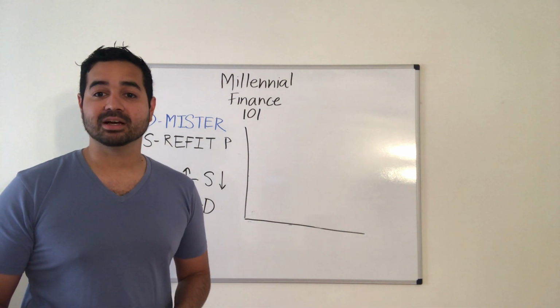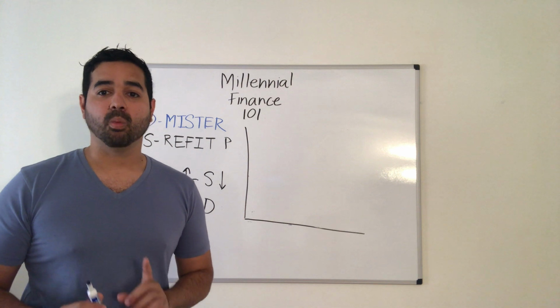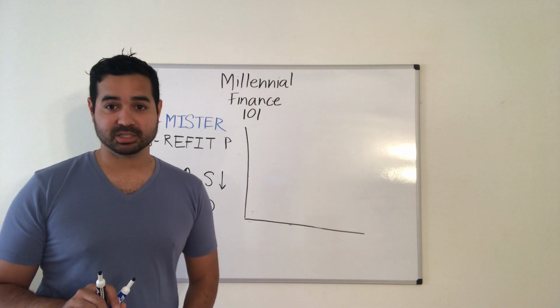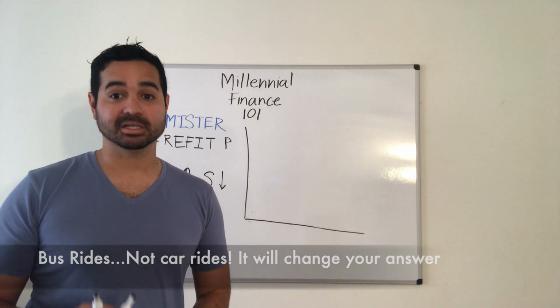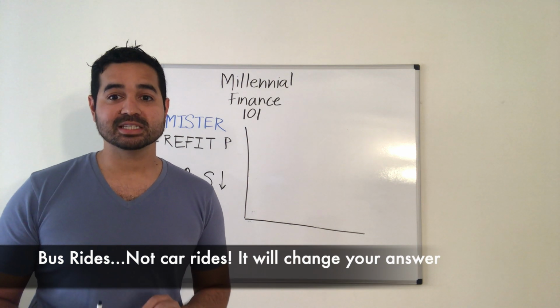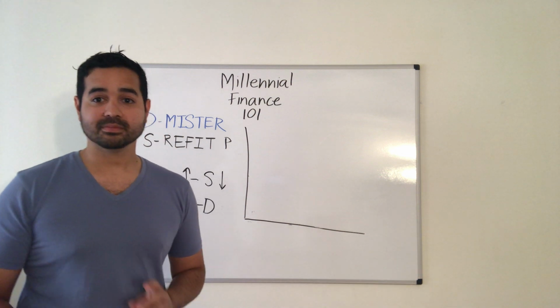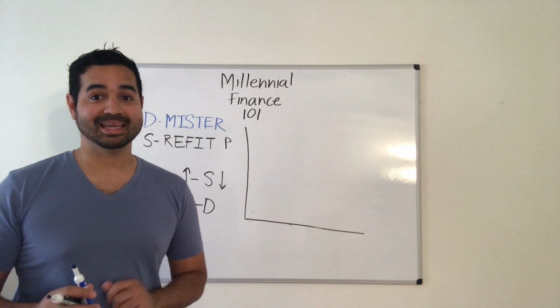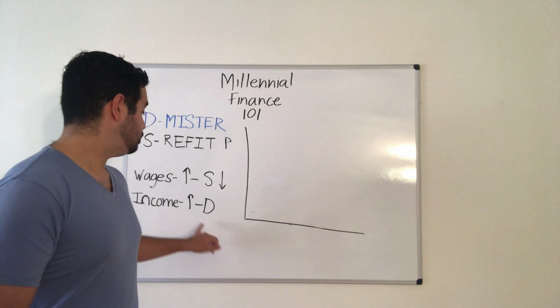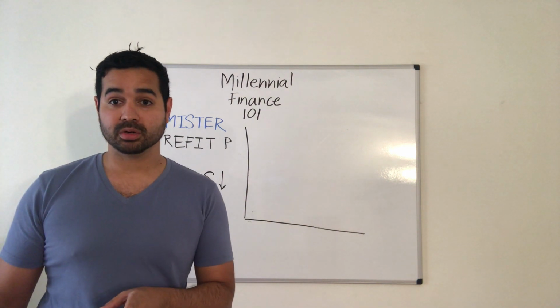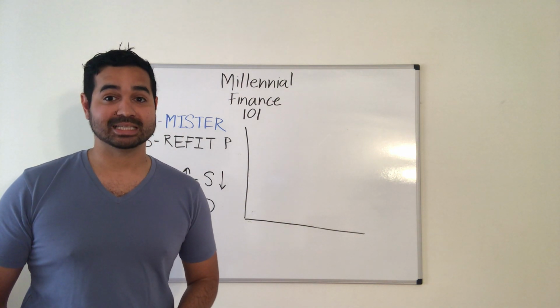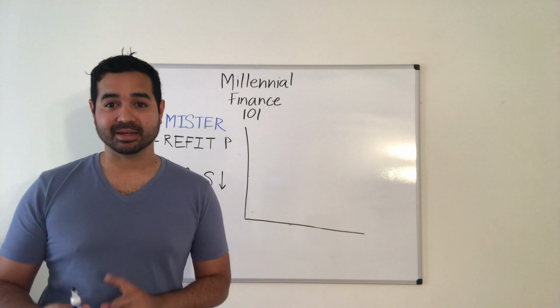It tells us income increases. Now, what are we demanding? That is the big question. We are demanding bus rides. So this is where it gets a little bit tricky, and this is why I saved this question for here. If your income increases, are you going to ride the bus more, or are you going to ride the bus less? So this is where it gets tricky.